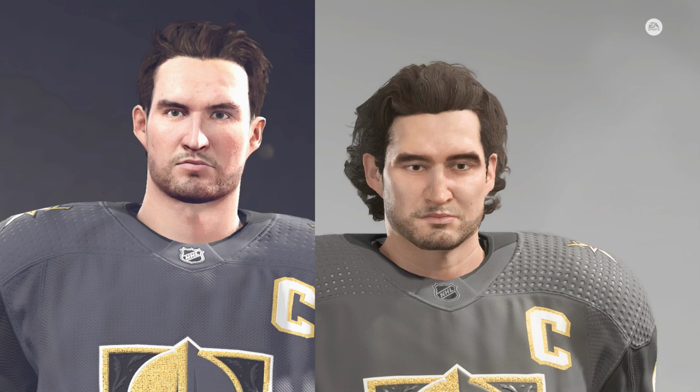So lastly, we're going to take a look at Mark Stone here. I think he went backwards in terms of look. I think Mark Stone in NHL 21 looks really good. I find a common theme that we've been talking about in the last few player face comparisons is backwards. We're going a little backwards here. Players are looking younger, and players are looking a little off from what they originally look like. But I do appreciate the effort to go in and try to fix them a little bit, but I still think NHL 21 looks better than NHL 22 in terms of his face and the shape of his face.